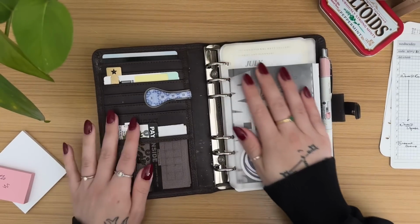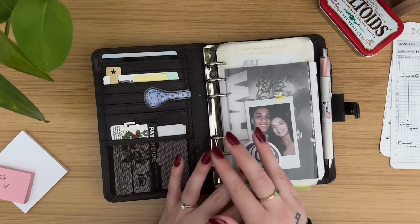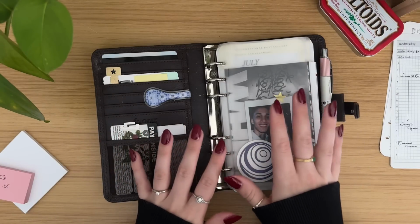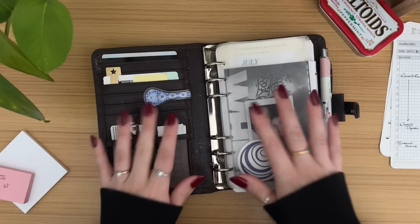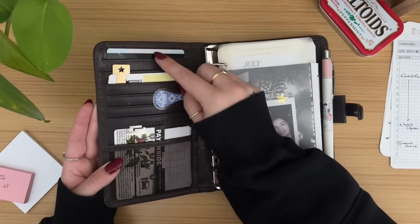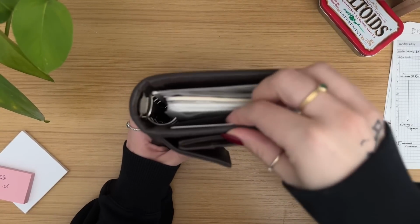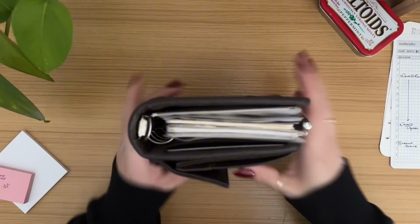So this is how I have the cover page set up right now. I've been changing the look and function of this, I would say, every week, which has been really great for my Aries brain. And it's been really nice to just have that option and have the control to change the look of things whenever I want. I still have my driver's license up here at the top, and something I recently learned was that it's really easy for me to just grab my license with my book still closed by having it in this top pocket, so that has been really handy.